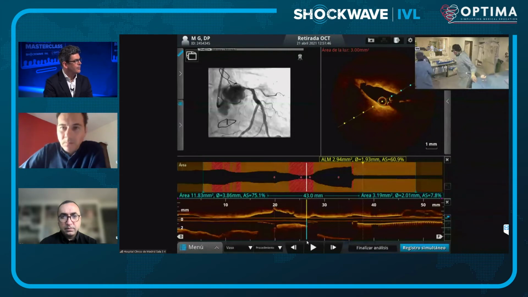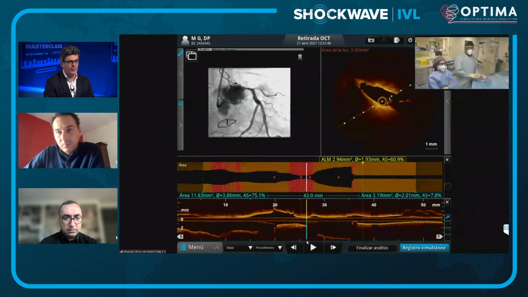It's worth investing a bit more because, as I told you from the beginning, you have to be patient. The reason we perform this OCT now is to monitor progress. I think we are going in the right direction. I'm sure that now it will be much easier to move more accurately with the shockwave balloon inside. We will be able to prepare it much more in depth.